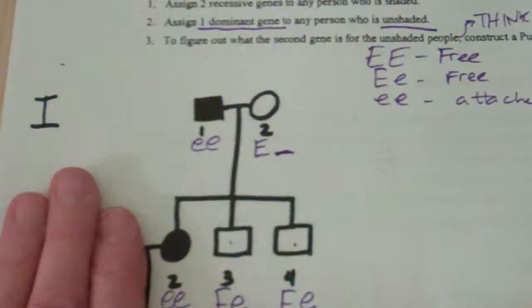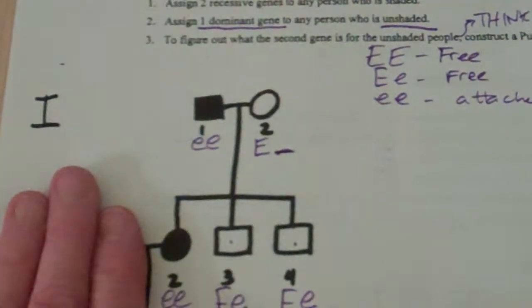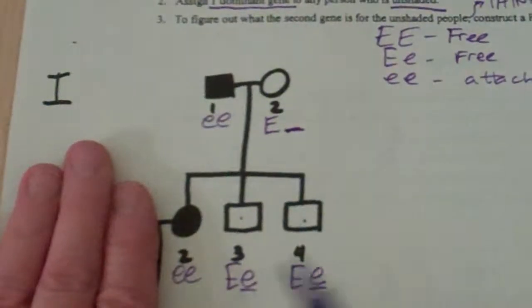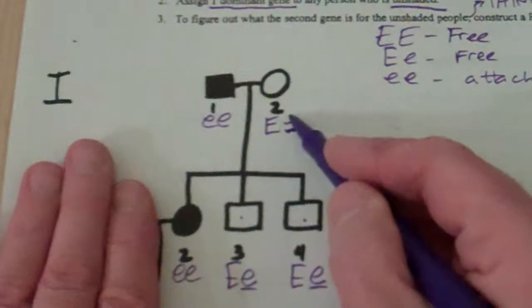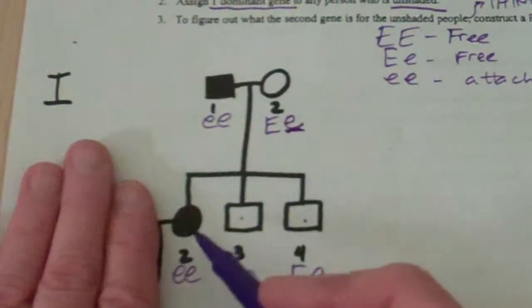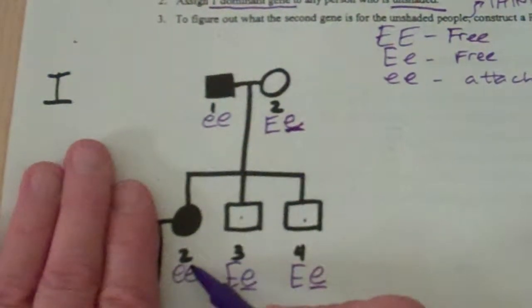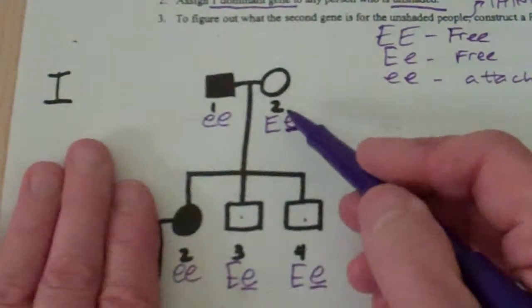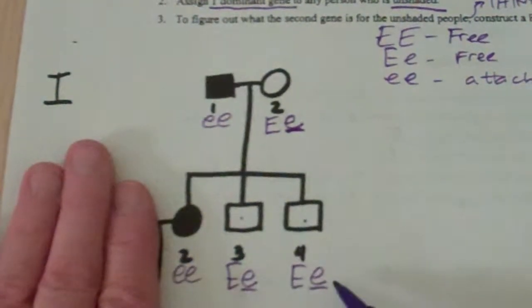Well, we don't know what this one is, but look down here. A clue person. It says little e under them. Where did this kid get both of those little e's? Well, one of them came from Dad, but one of them came from Mom. So we got to give Mom a little e. That's why this is a clue person. It tells us about Mom. All right, we figured out this family.